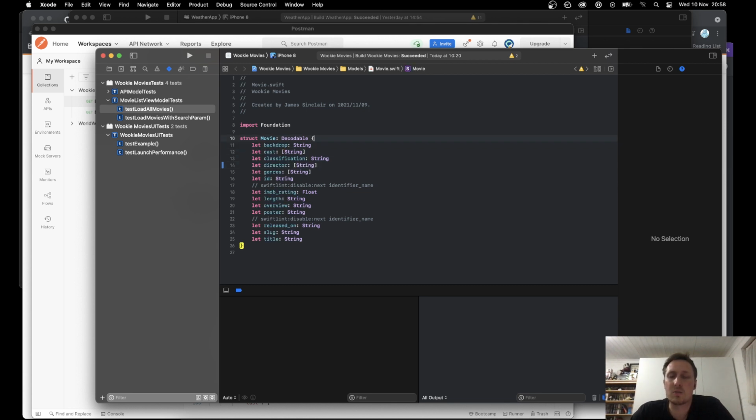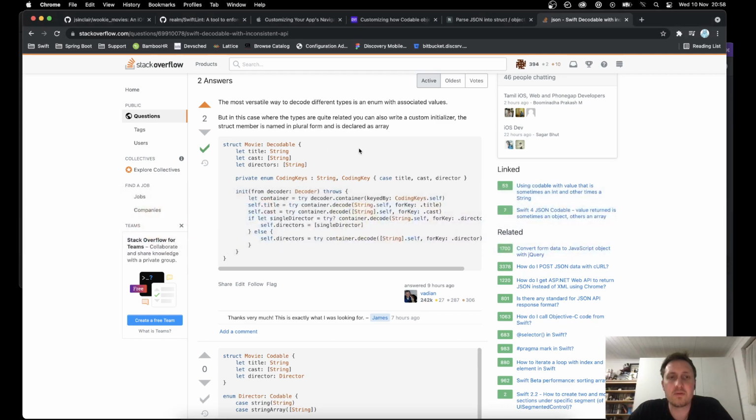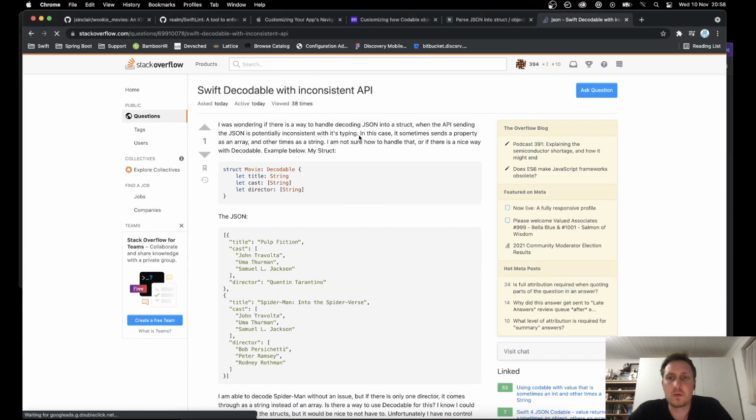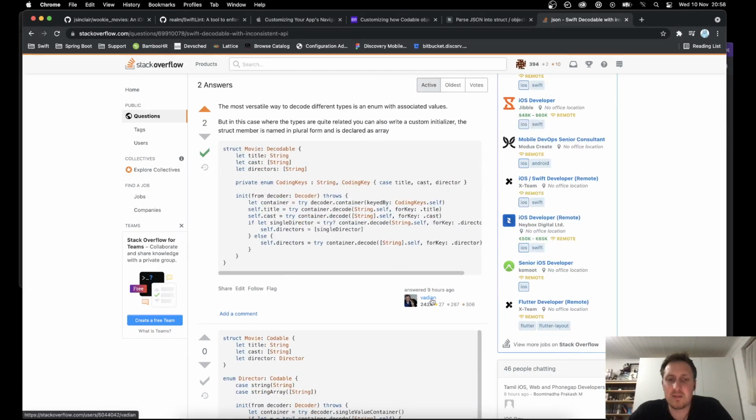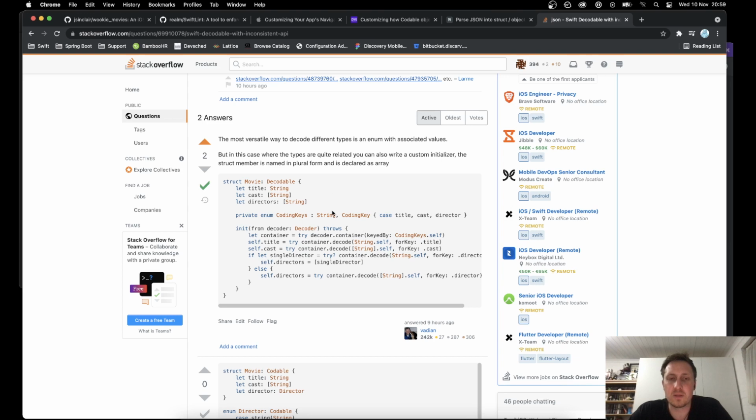Now we were using Decodable to change the JSON into this struct, but I wasn't aware of how to handle corner cases or different scenarios with Decodable so that we can compensate for potentially different values here. I did some research. I didn't find much, but thankfully Stack Overflow to the rescue. I asked. And shout out to Vadian, what an absolute boss, basically gave me exactly what we need here.